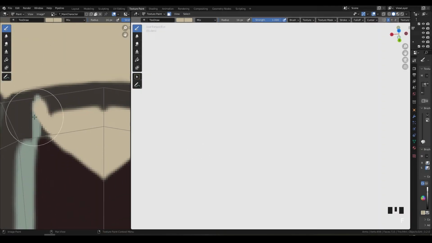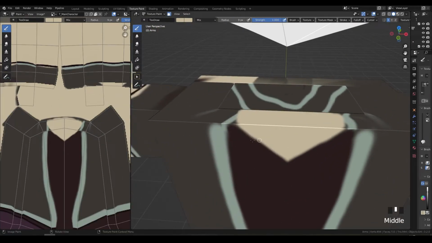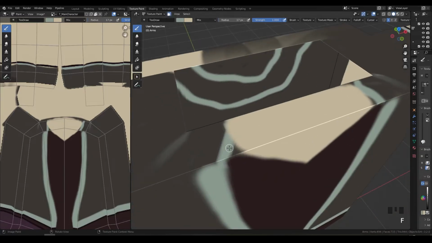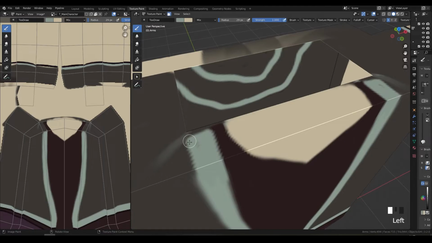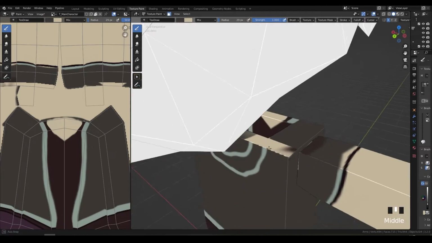I'm gonna do this here, so I don't accidentally paint through the inside. That wouldn't be good. Let's paint here. All right. Cool. Pretty dope.